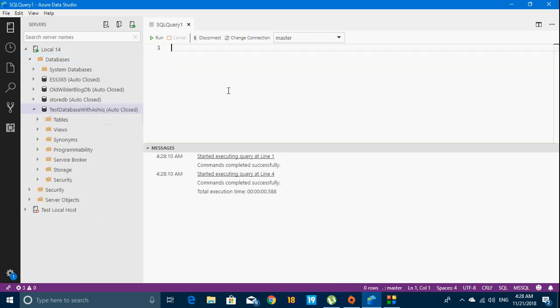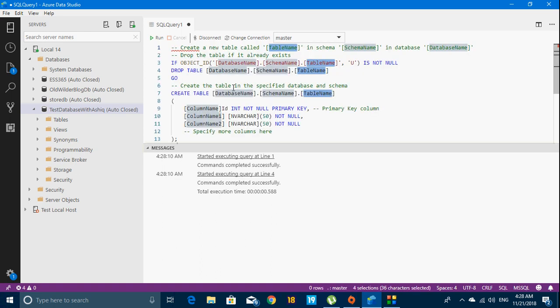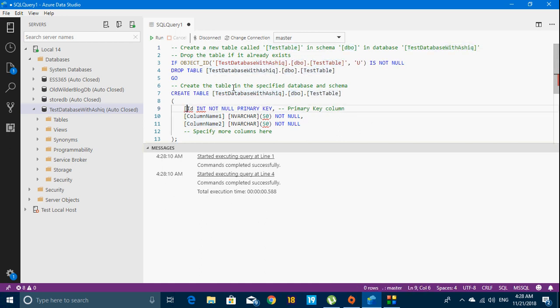After that we want to create a table. So SQL create table. The table and schema name is dbo, and the database name is test database with Ashik. The column name ID is already defined and typed there, and we need identity on it.